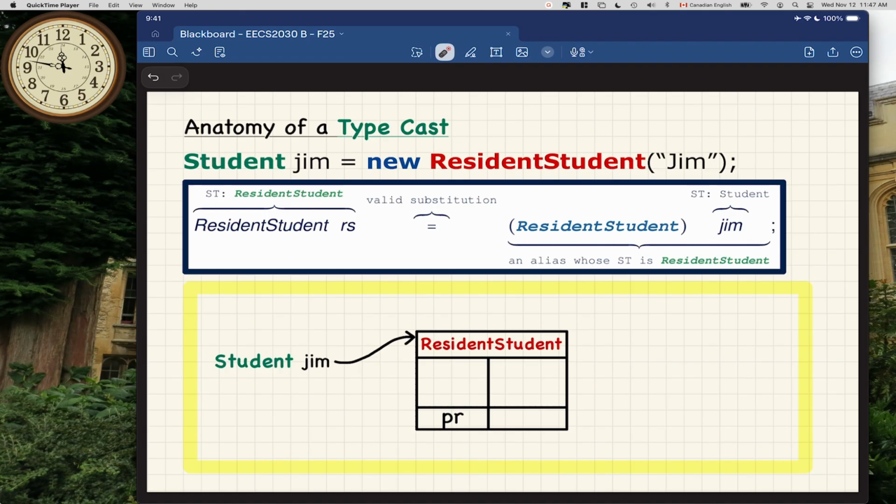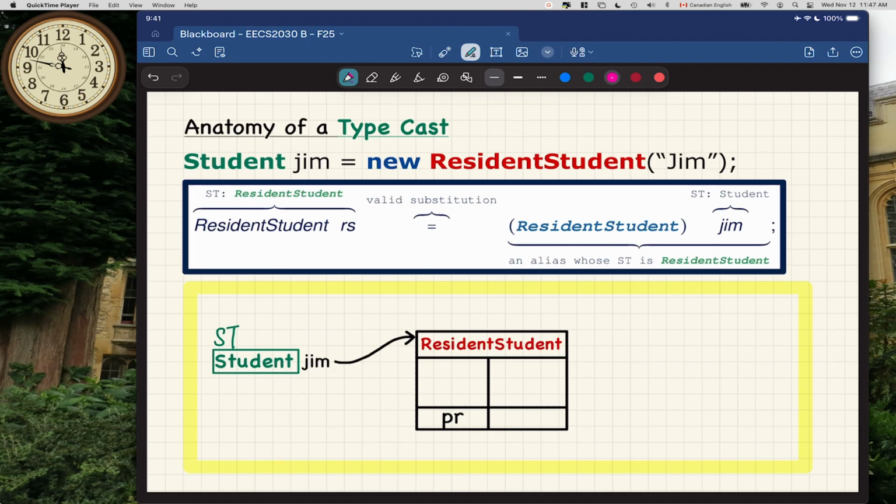Okay? Let's now look at this line over here and analyze it. So our starting point is we got Jim, statically Students, right? Just remind yourself the Students over here is the static type.